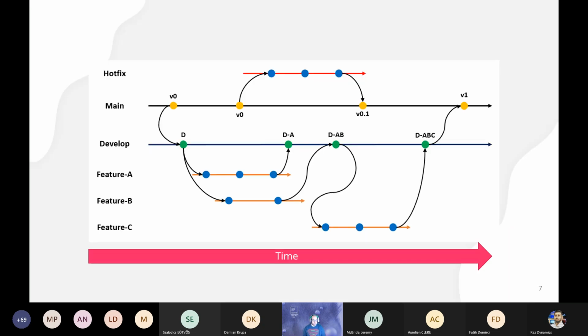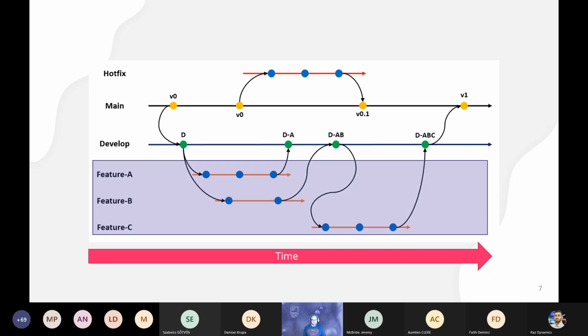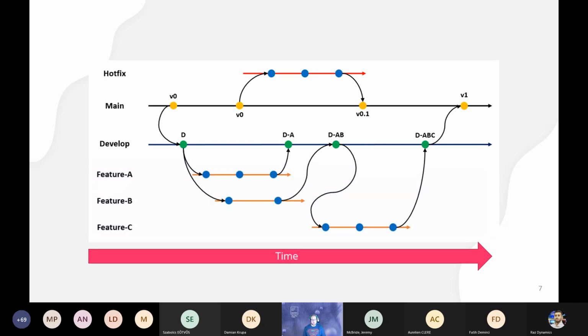This is an example of what branching would look like inside Git. This doesn't necessarily have to make a lot of sense right now, but what I want to call out is, we've got all of our features along the bottom. And when we take those features and roll them up to develop, the next step is when we take develop up to version 1, we're taking everything that's been merged into develop at that time.